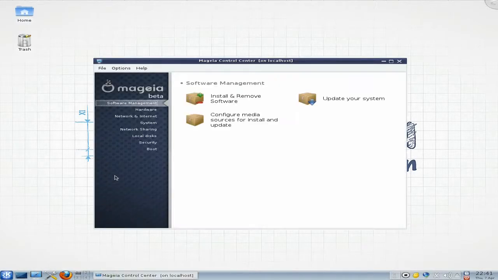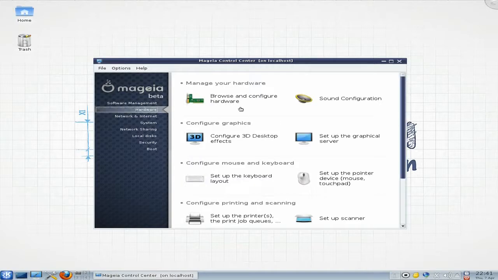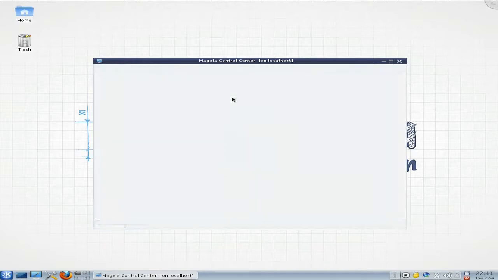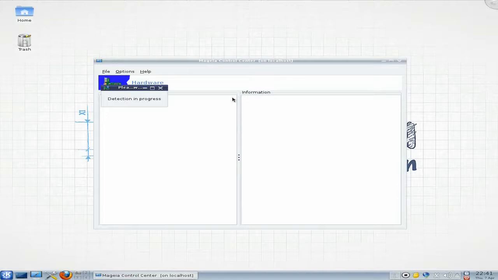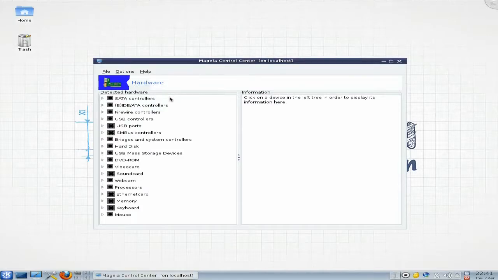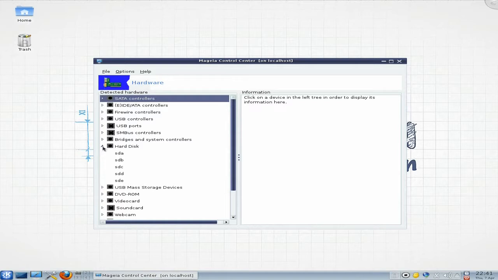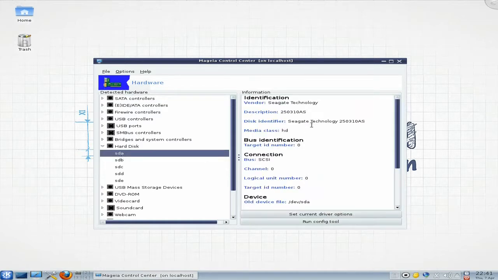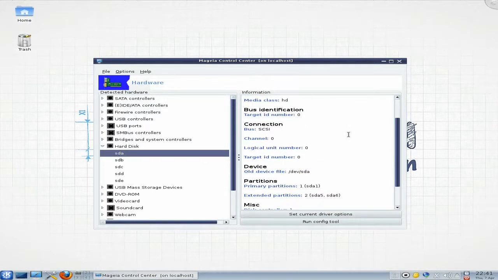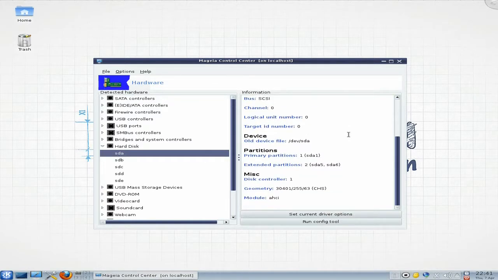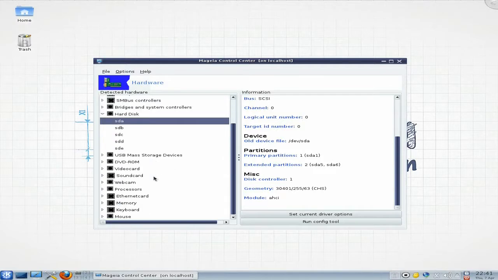Now we'll go to the next one. Configure your computer. Now here you can see you can install and remove software here. You can go down to your hardware. So what we'll do, we'll have a look at browse and configure hardware so you can see what sort of machine I'm actually running it on. So I'll open them up. There we go. So my set of controllers, Firewire, USB, bridges, hard disk. There we go. That's the one I'm using, the 250 gig old Seagate. Still going. It's nearly on its way out, I think now. But hey, it still works. What else we got down as we scroll down?